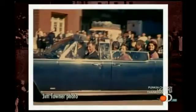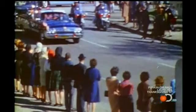And Zapruder is filming because he doesn't know what to expect. And the first car he sees that looks like it might have the president, he starts filming. You can see Willis there. He's actually in the street. He's taking a picture right there.